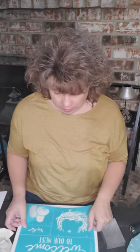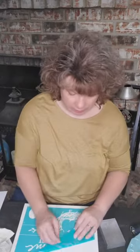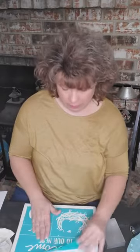Alright. So, I'm going to put the Welcome to Our Nest at the top. And just kind of center it on the board, which is the hardest part for me. And then I'm going to smooth it out. That's why we're making sure that none of the fuzz is in the silk screen. I could have cut it up into little pieces, but it's fine. I'm not doing that today. I didn't bring my scissors.